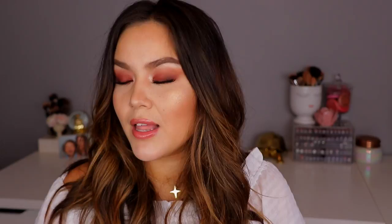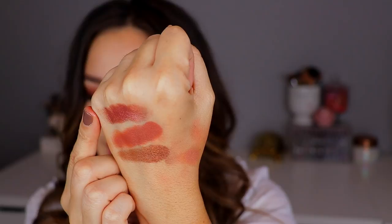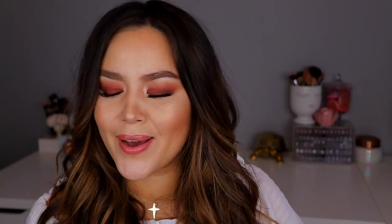Next up I have the shade Muse. This one has a little bit of a duochrome quality to it — kind of like a rosy mauve, but there's definitely bits of gold in there. I love this one for just all over the lid. It's so, so pretty. It actually kind of reminds me of a less glittery version of the Stila Magnificent Metals Glitter and Glow. Those are some of my favorite glittery shadows if you don't mind spending a little more — I believe those are in the $24 range.